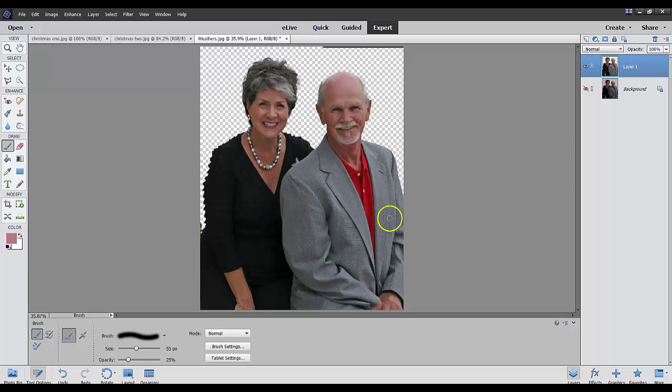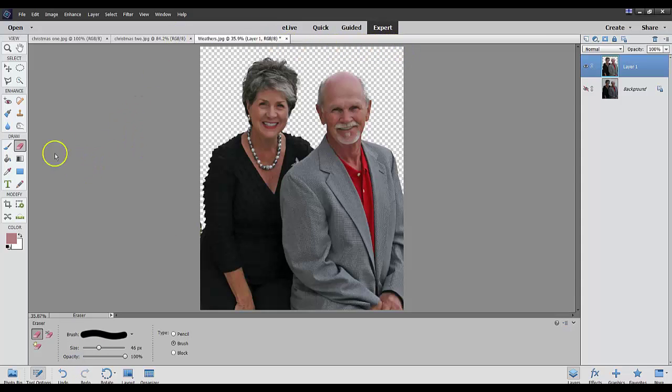And what else do we want to do? Now we've done everything here, and I think what I want to do is get rid of this black area. Let's increase the size. I'll just get rid of that for now. I'm going to crop it anyway, but for now I'm just going to show you how we do that.